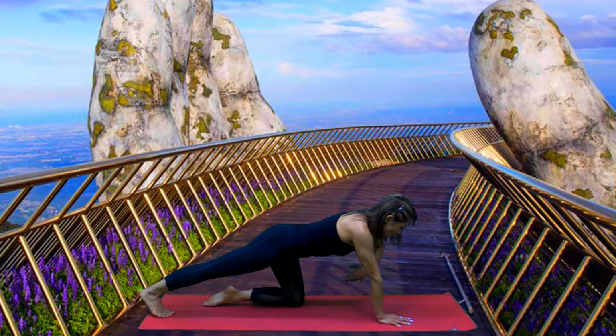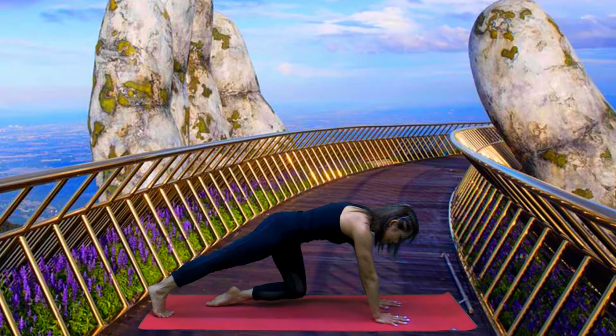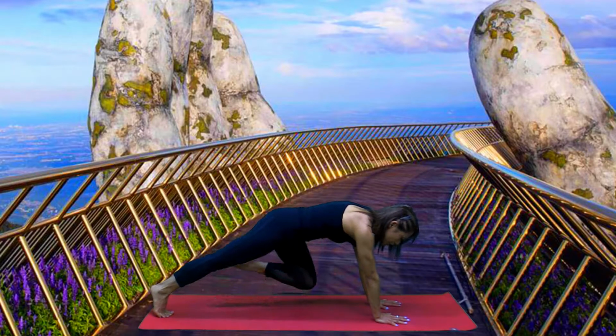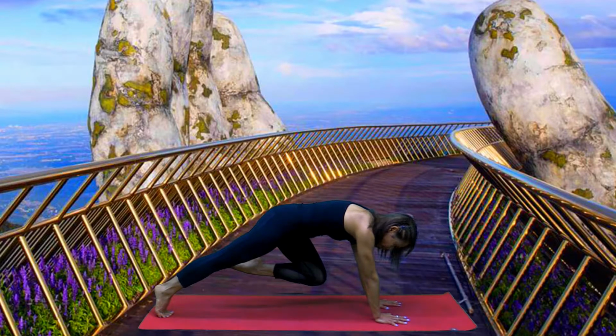Go ahead and place palms down, warming up the core here. See if you could lift up your left knee. So lift up your left knee, draw the abs up. Okay, if you want to take that challenge now, draw the foot up as well. Okay, so again, pull that knee into your chest. Stay with your breath. One more. Good, let's take the left knee down.